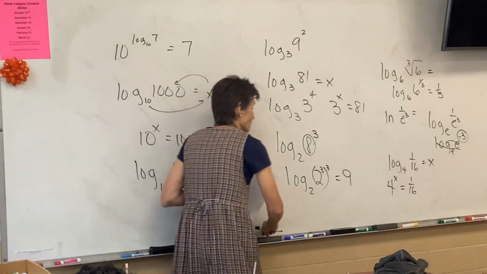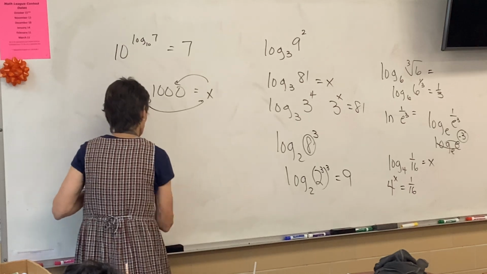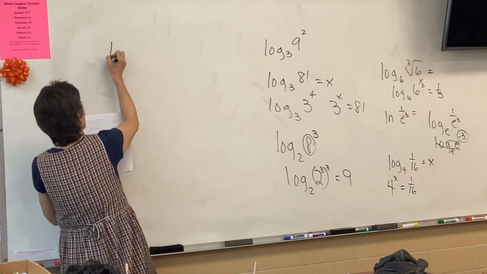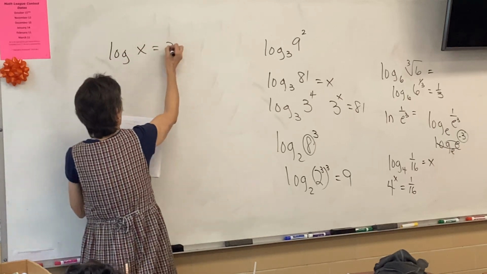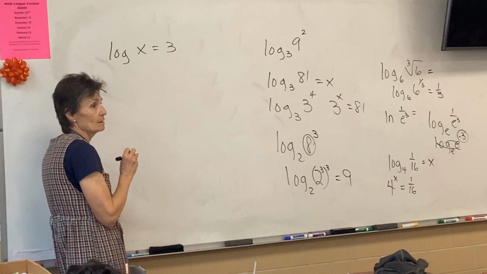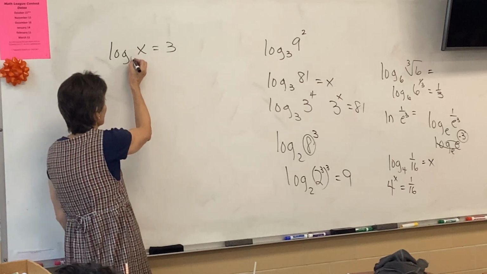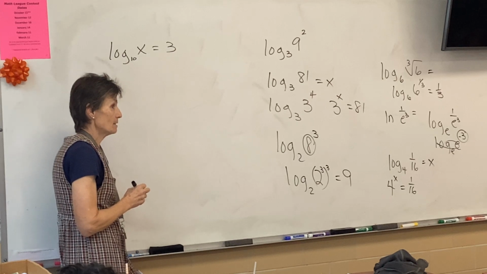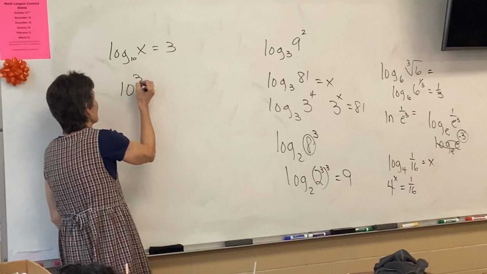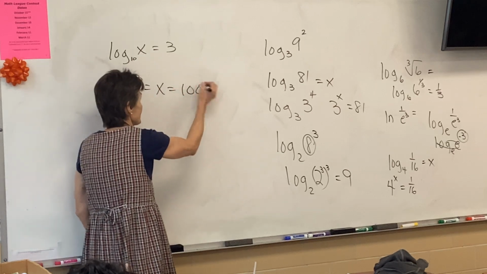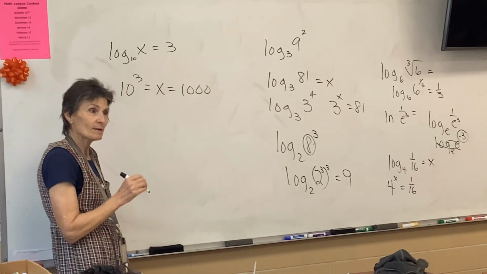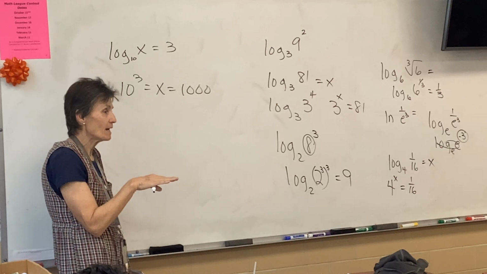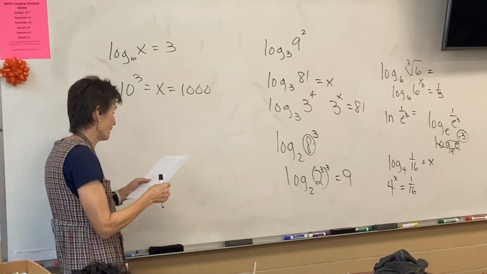All right, now we have some more of the same thing, only these are written as equations. It's basically the same thing. So your job is to figure out what x is. Remember, that base is 10. So we get 10 to the 3rd equals x. So yep, the answer is 1,000. See how easy that is? That's easy. Log, put in the 10, and then you do it.